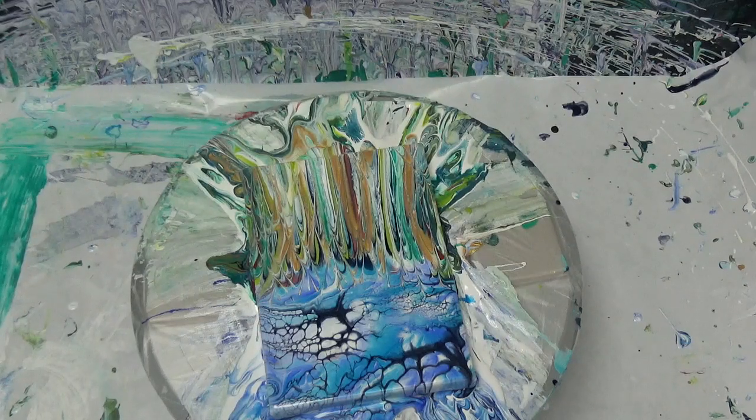It's hot in my office and I'm going to go turn on a little bitty fan just to move some air. Hang on just a second. Okay, here we go. Hopefully it won't mess it up.